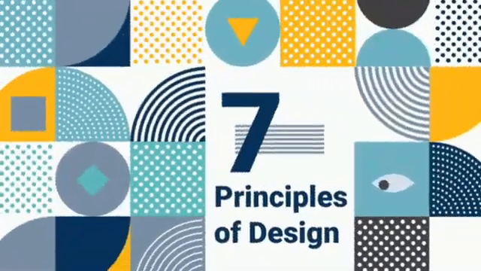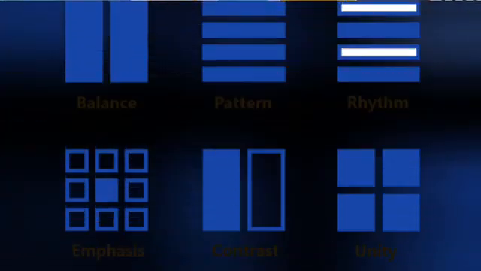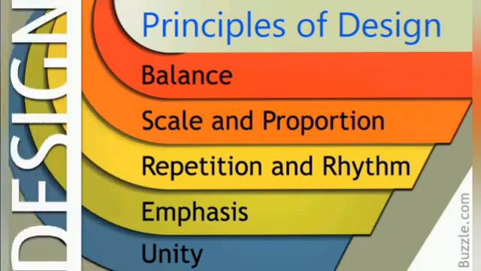We have come to the end of this lesson. Now you know what principles of design are, which are the rules the artist needs to follow when making a good design. And such principles of design include balance, pattern, rhythm, emphasis, contrast, unity, and many more. So the manner with which the artist skillfully uses the elements of design is referred to as principles of design.